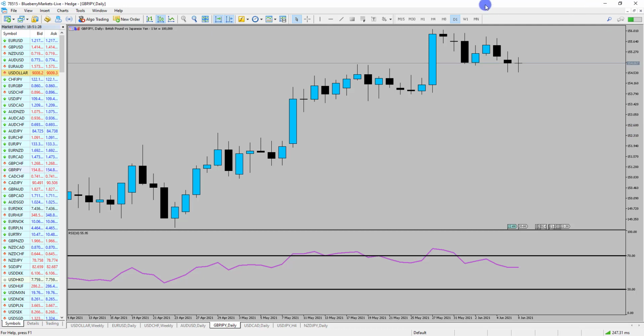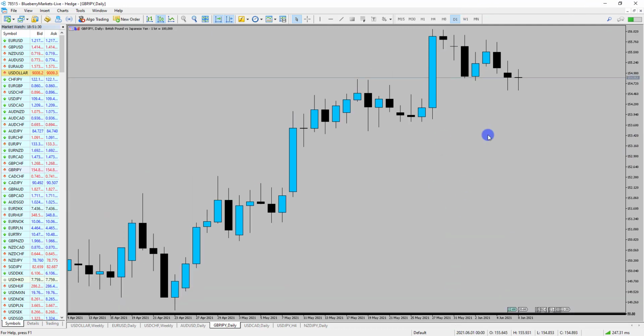Now, the only way that this would make me want to be a short seller is if that trend did change. And we did talk about this a little bit in the forex market outlook, and we haven't seen that yet. Price is still trading at last week's low. It's still rejecting that low where buyers came in before as well. So I don't want to be short just yet, because what I want to see is price take out this area here, then trade back to it, and then make its move to the downside.